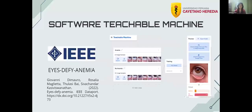Next, please. Okay, here is the software, Teachable Machine. Here we have the IEEE data we used. I wanted to emphasize Teachable Machine here. Initially, we had 120 pictures in the data bank, but this number was too low to have good results. We applied a commonly used method, which consists of balancing the number of images between classes. For instance, we made 87 pictures of anemia and 131 pictures with no anemia. We just inverted the pictures without altering the part that is going to be analyzed, I mean the part of the eye, the palpebral conjunctiva.